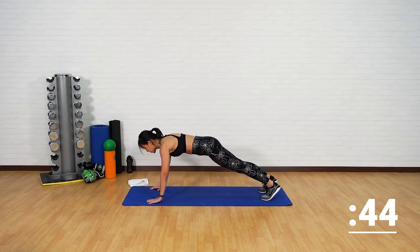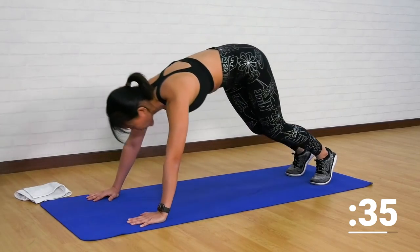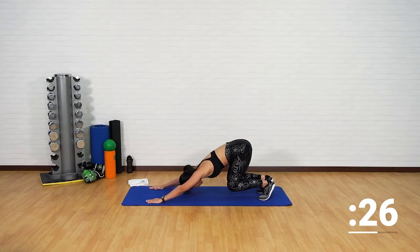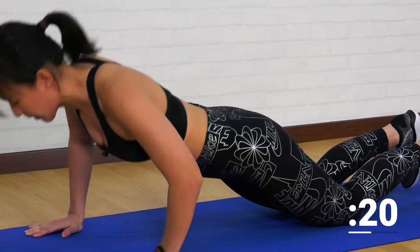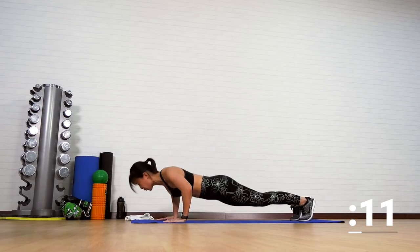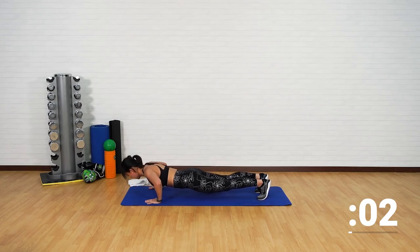The first workout is going to be a push-up and a fall. As you bend your knee and drive your butt back, feel the crunch on your lower abs. Push-up, chest down, and crunch — feel the work on your lower abs as well as your chest and shoulders. If this is too much, you can drop onto your knees, push-up, and fall. Choose your option — really feel the stretch, feel the crunch on your abs, then get into a plank and a push-up.